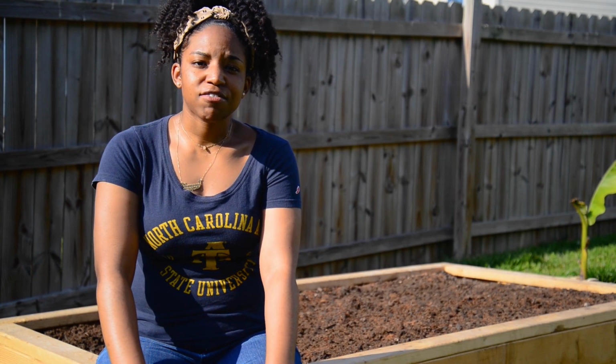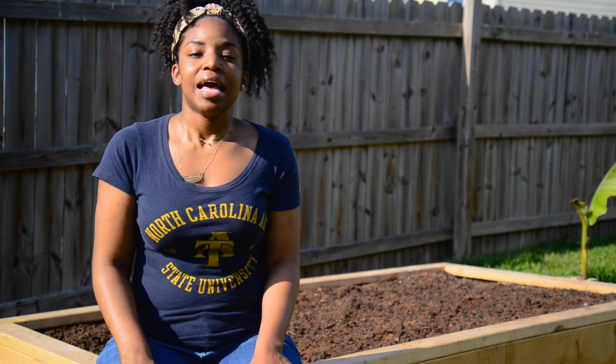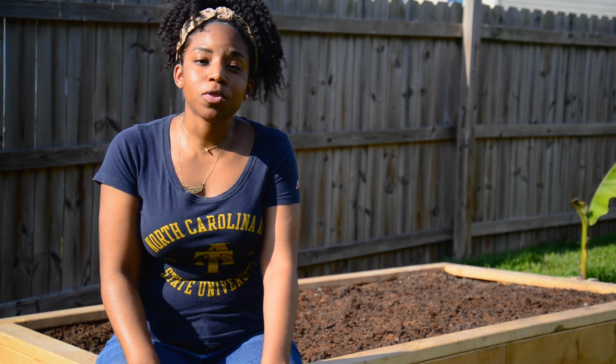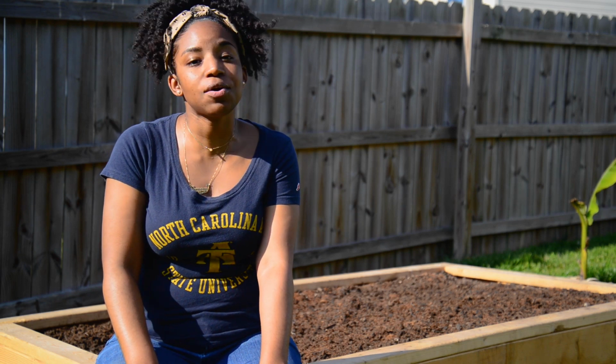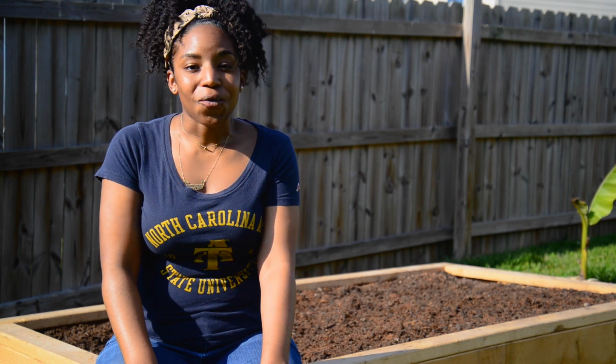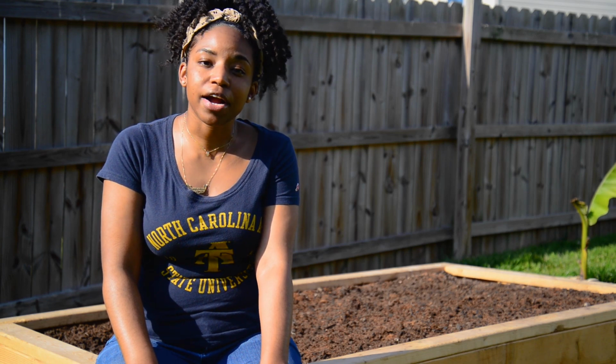So a few days have gone by for us, but we are ready to get planting. Now originally I thought that there would only be one step left, but we're actually going to divide it into 2, and you'll see why here in a second. So we are moving on to step 5, which is sectioning off our garden bed.